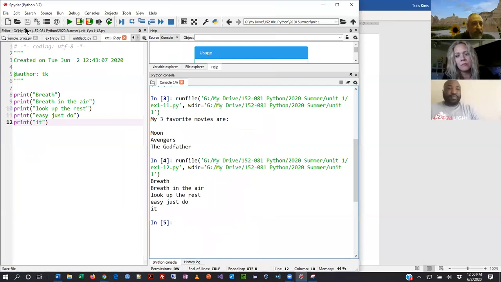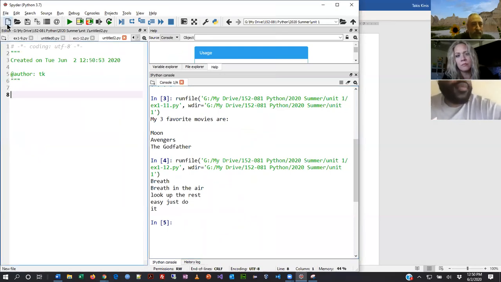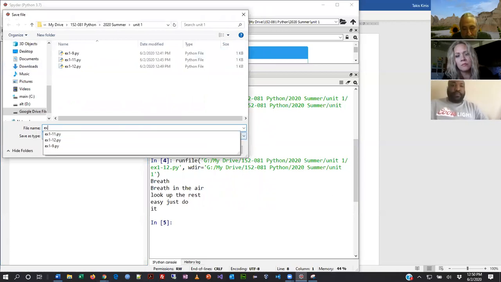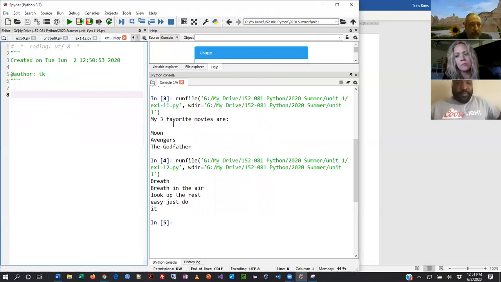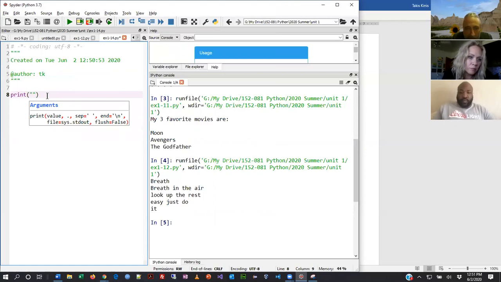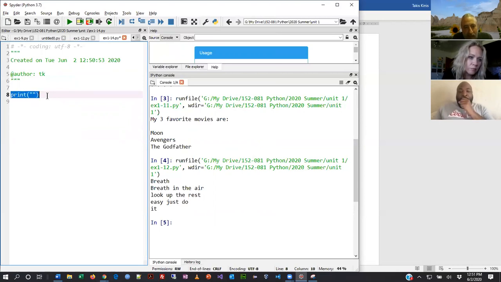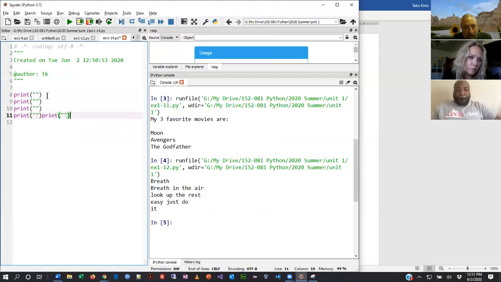So let's go ahead and do this. New program, save as exercise 114. I still have that print command in my buffer here, I think. No, I don't. I guess I'll actually have to go through the laborious task of typing it all over again. So difficult. And once again, I'm going to use the same technique that I did before. I'm going to take that command and paste it a few times.